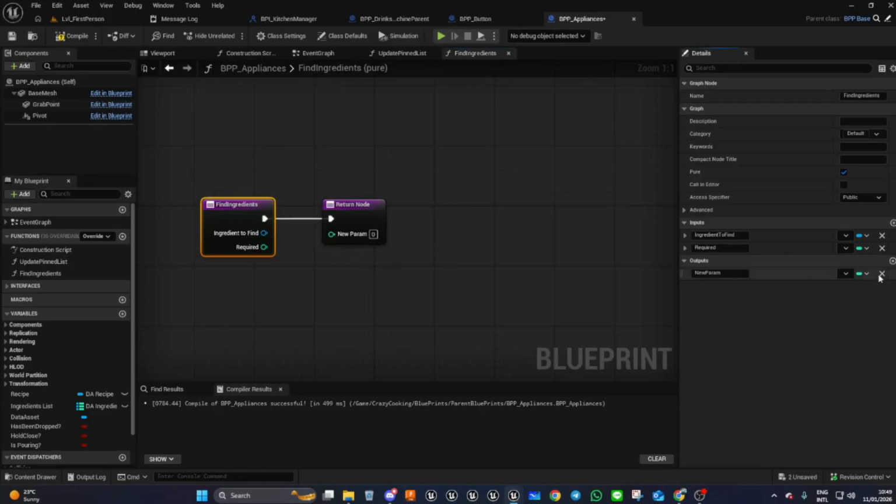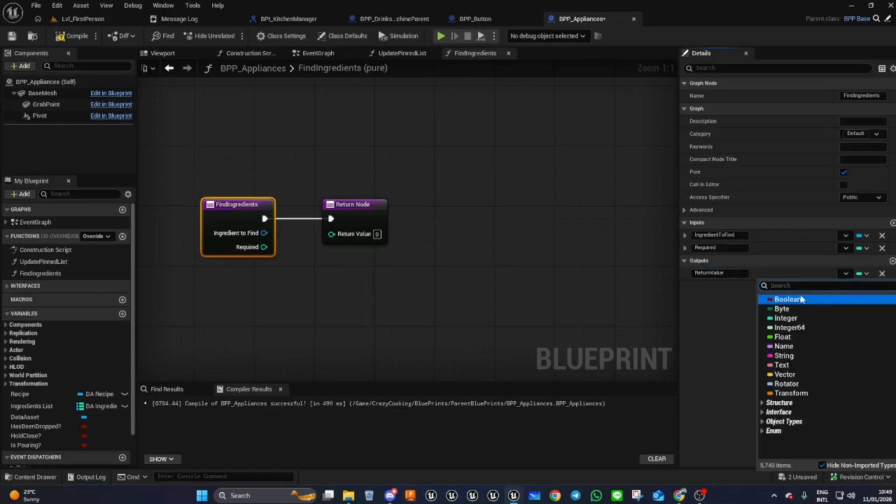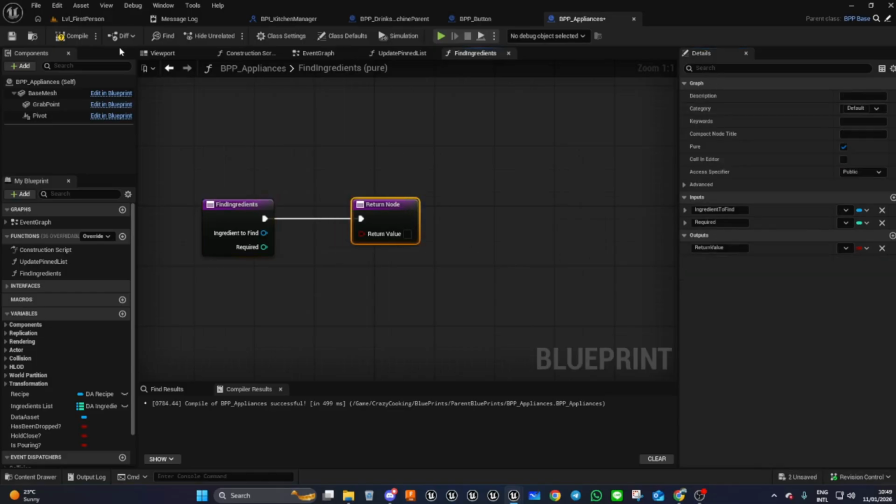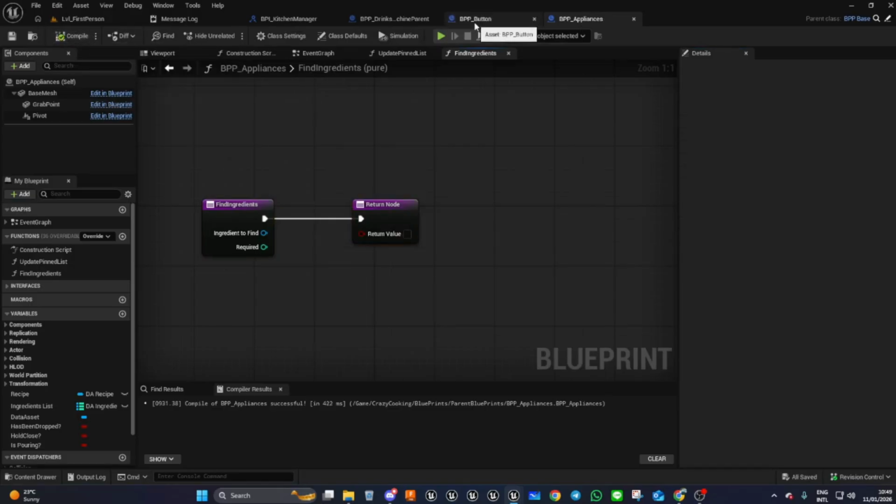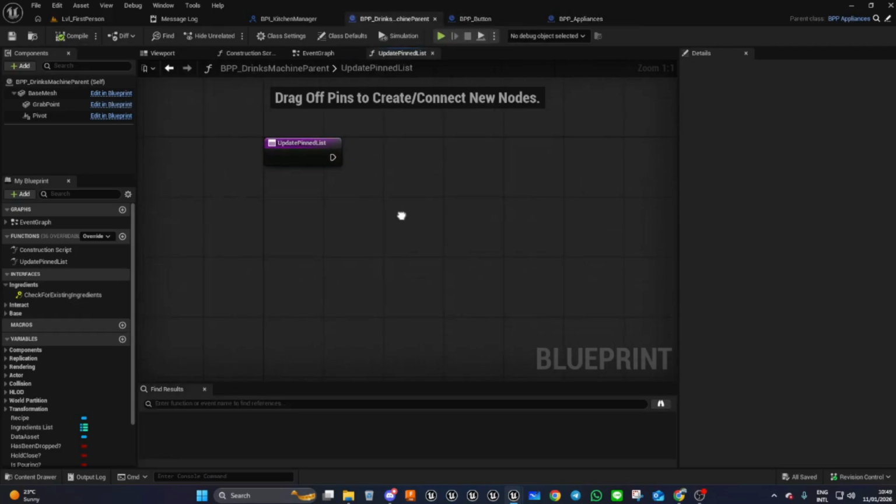Don't worry too much, we will fix that. And we have one more, and we're just going to call it return value, and that is of type Boolean. We're going to leave it like that, compile that. I've got my compile, yes I have. So now if we go to our drinks machine parent, we can override that as well. Oh no, we're going to finish this first, and we'll override that after.